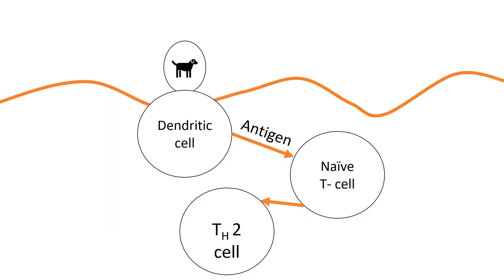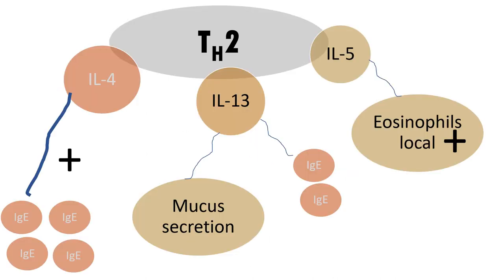Now we will talk about TH2 response, IgE response, and inflammation. In susceptible patients, there is an exaggerated TH2 response to environmental allergens that are normally harmless. What happens first? There is exposure to allergen of mucosal lining, which has these dendritic cells. These dendritic cells will go and present the antigen to a naive T cell, which will convert itself to a TH2 cell.